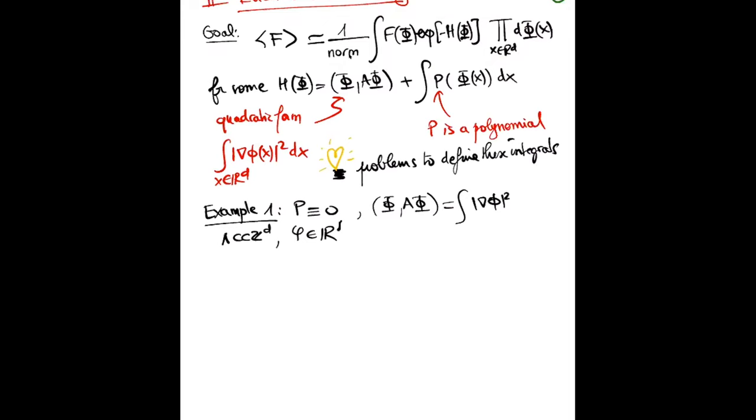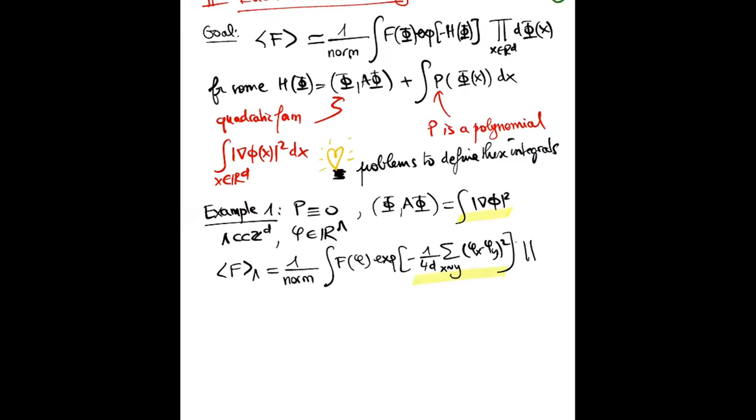function from the vertices of my set into R, and define the expectation of f under lambda to be one over a normalization times the integral of f of phi times the exponential. Here I'm going to put something just because we are probabilists, but this constant is not so important. And here I'm going to discretize. Notice that this is some kind of discretization of this product over x in lambda of d phi x, where this is Lebesgue. Okay, so here making sense of this integral is not difficult. Why? Because now it's on a finite set.